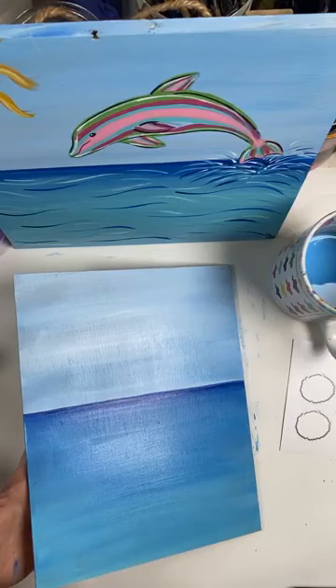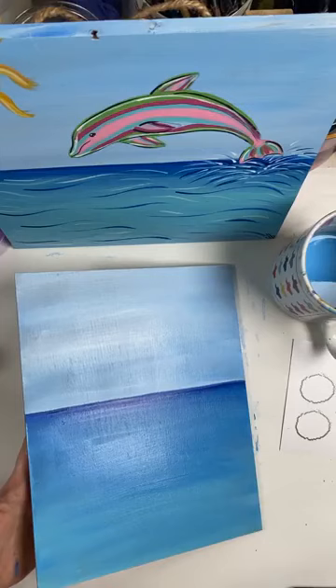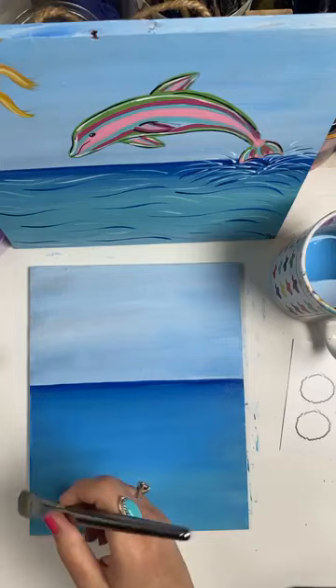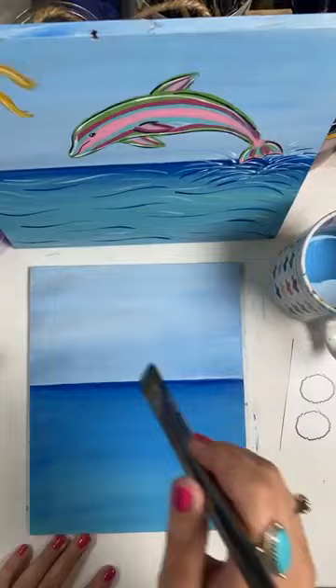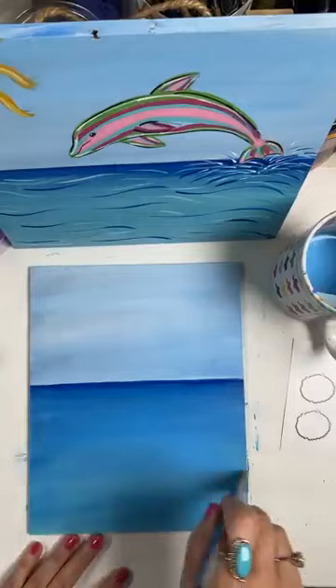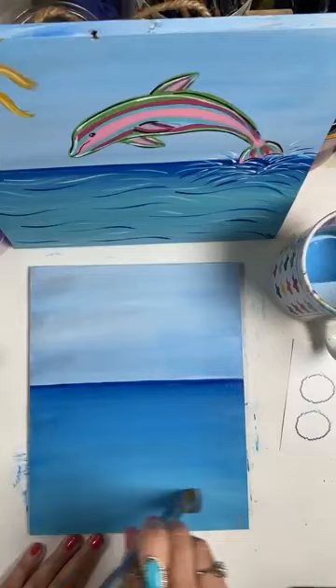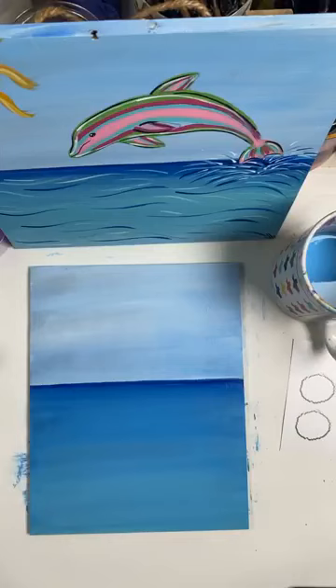Schools out, so we have kids with us more than we normally would. Sometimes you may have some dumped on you last minute. It doesn't hurt to have a few things that you can say, 'Hey, let's do this art kit' or 'Let's paint this rock.' Pick up a few things and have them on hand. I think art is great for birthdays and birthday parties — I used to do in-person paint parties and they had so much fun having an art party.